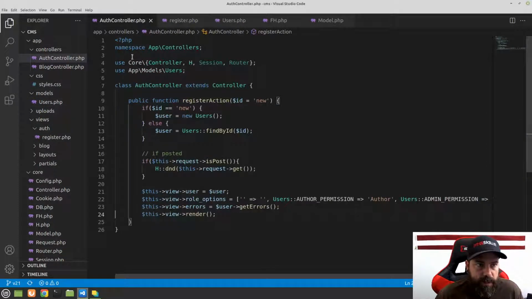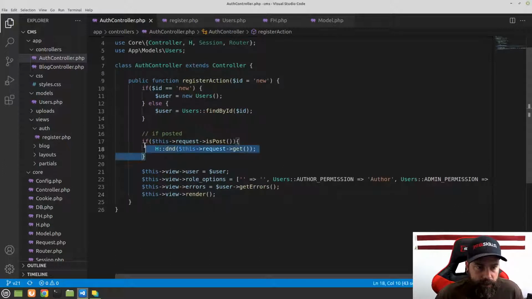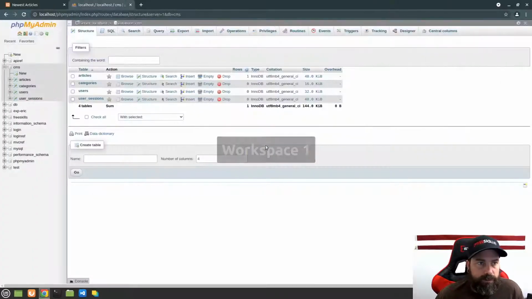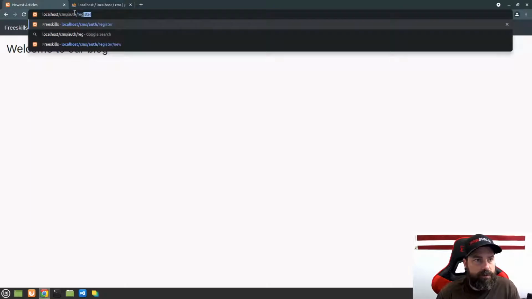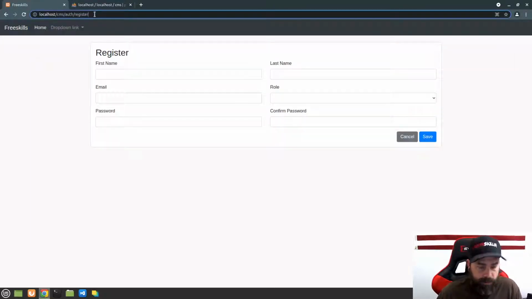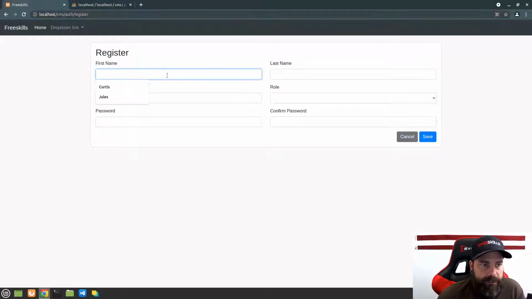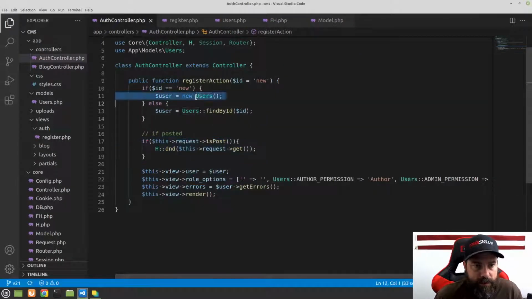Okay, so go ahead and open up Auth Controller, and let's go ahead and do a little bit of work here in the is post. So what we need to be able to do is, when they fill out this form, we need to take the first name and assign it to the property in the user object. Now, we created the new user object, which is right here. Later we're going to be using the same form to edit the user objects, and we'll go through that when that happens. But for now, let's go ahead and look at this.